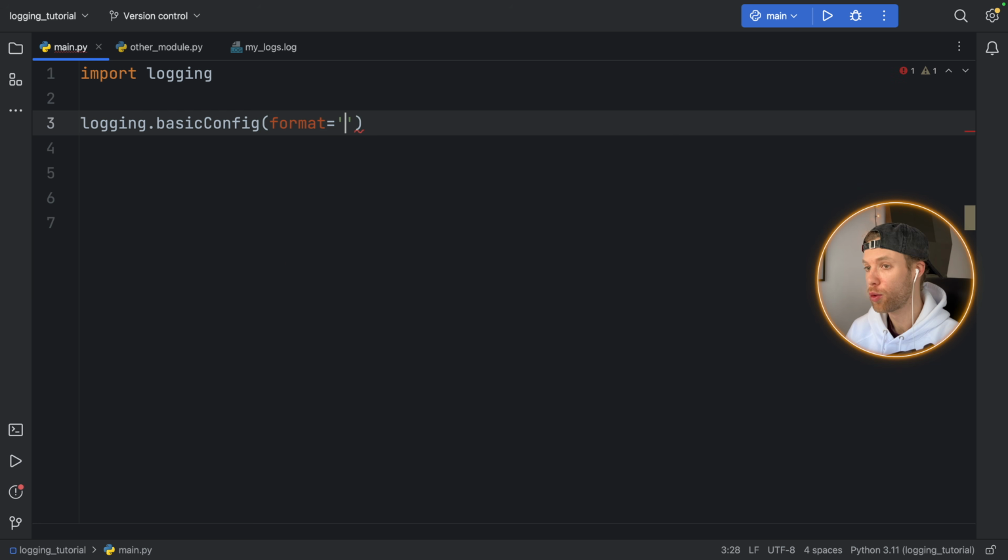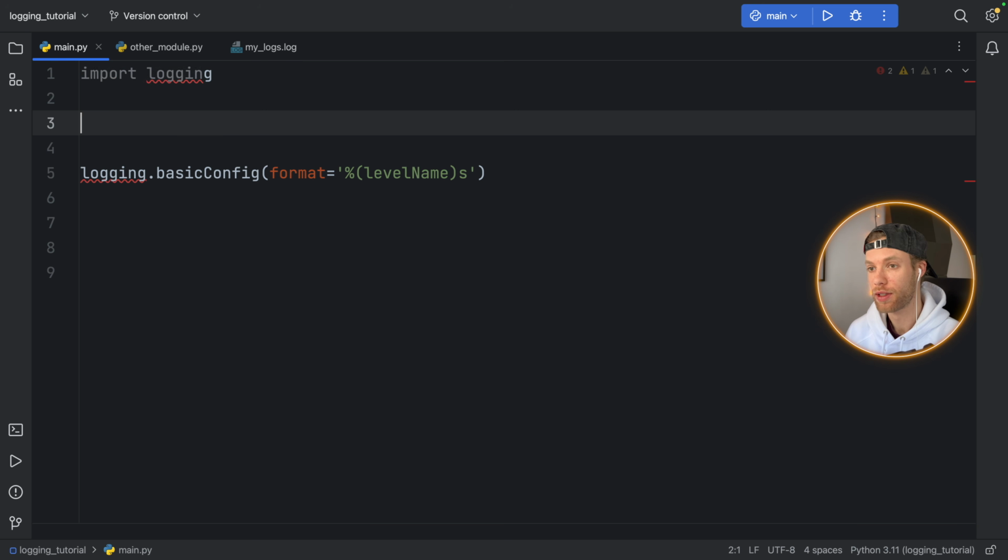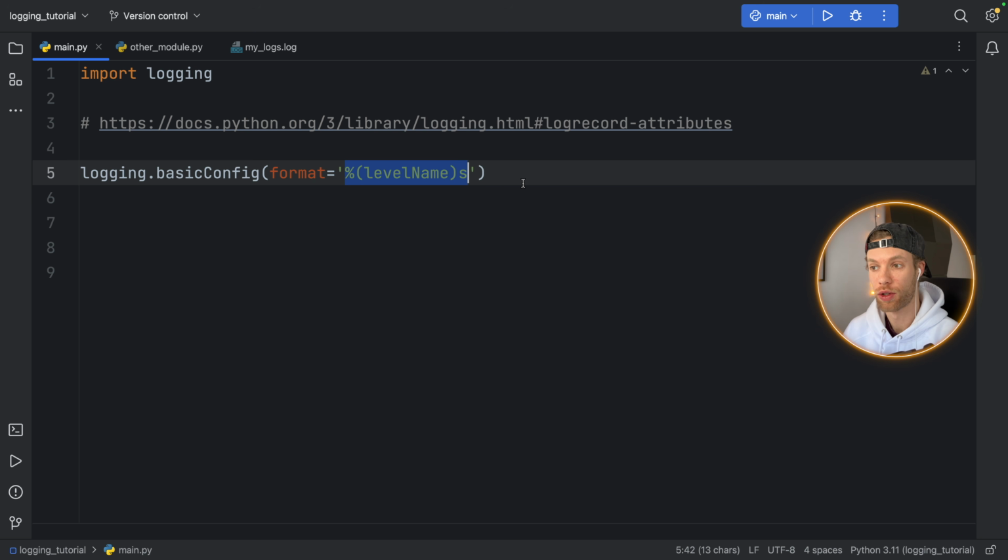So here we'll type in format, and the first one we're going to add is %(levelname)s. This code is going to give us the level name of the log that we are currently logging. So if it's debug, it's going to show debug. If it's critical, it will show critical. And before I move on, it's important to mention that this is not random. It is following a special code that they created in Python, and these are the attributes for it.